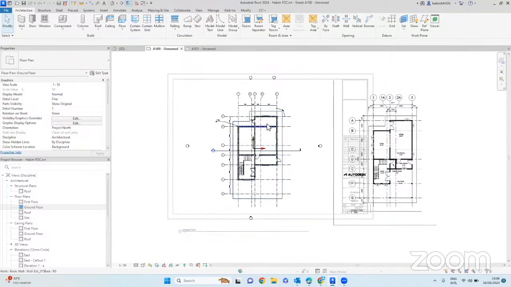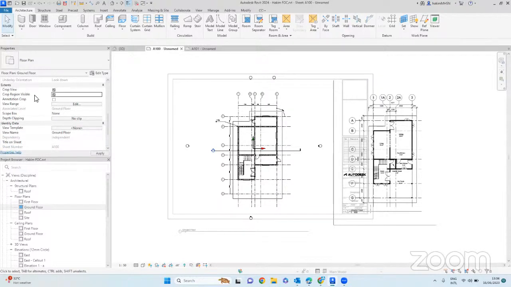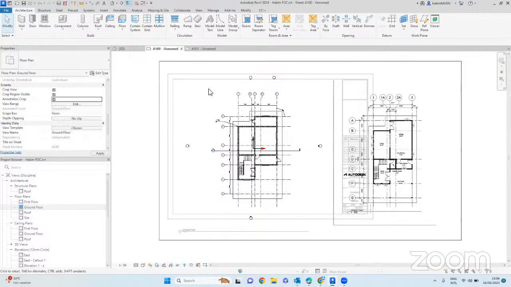When you activate view, you can click in the viewport, and then from your properties, just to make it simple, you turn on these three things under extents: crop view, crop region visible, and annotation crop.